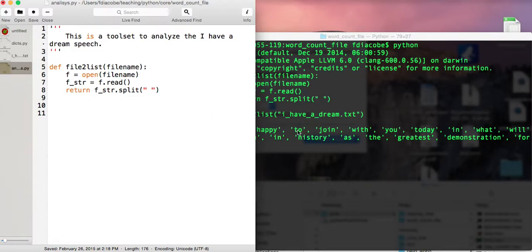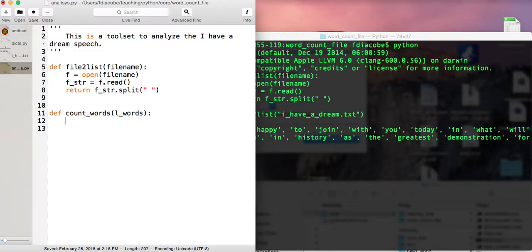Now that I have a list of items, I can count them. Remember, we saw that using dictionaries. So I'm going to create a function that you give it a list of things and returns the counts. So def count_words, and then l_words to denote that it's a list of words that I'm going to give it, colon, and then I'm going to indent because I want this next set of instructions to be part of the code for this function.